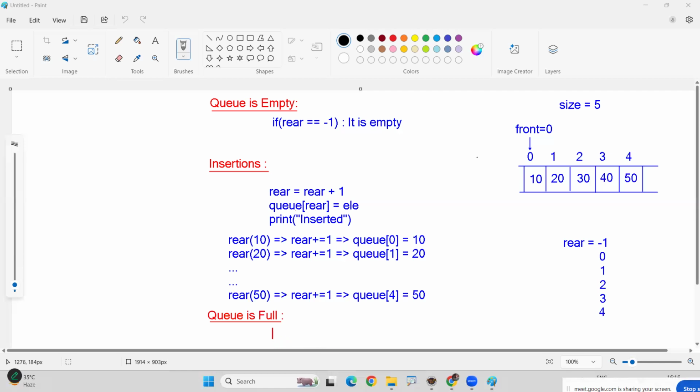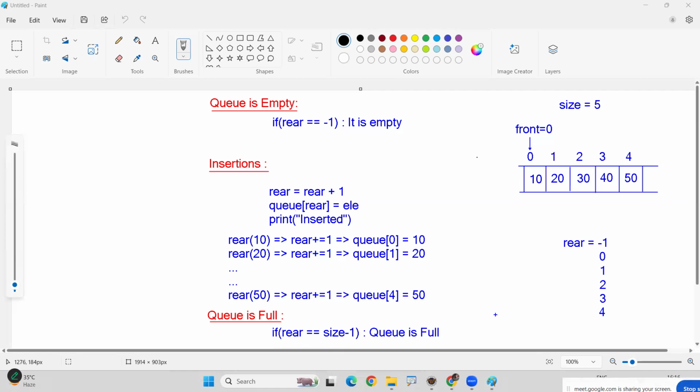So simply, if that rear value reaches total size minus 1, we can say that Q is full. This is the way we are writing the things.